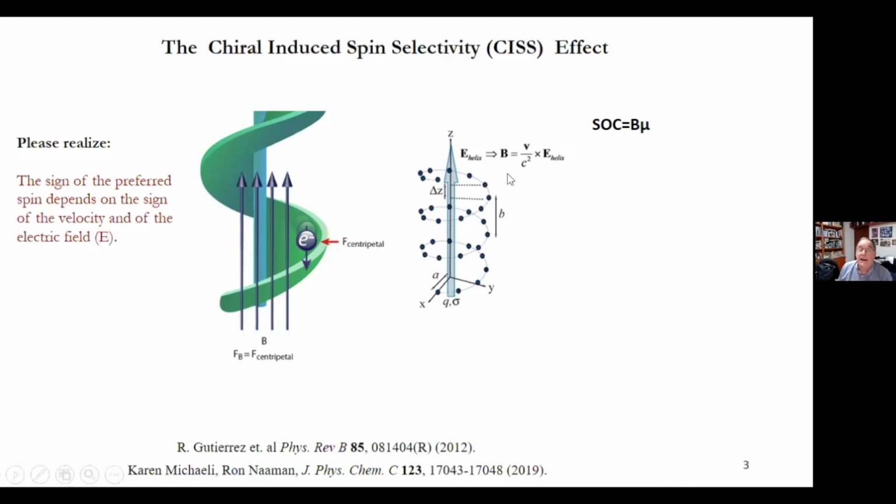So now we realize that if one spin is stabilized going down, the opposite spin will be stabilized going up. And that's an important feature here, that the spin and the linear momentum of the electrons get coupled. This is a property that in physics people know about, and it's related to topological materials.